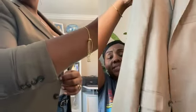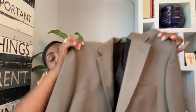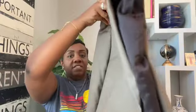It is single-breasted. I think I'm going to take this to the tailor and have her change the buttons out to gold. I don't know. I may just leave them as they are. But this fits me very, very nicely, and it is already cinched in at the waist on me. Anyway, that's how it falls. I love it. I'm going to wear this with a pair of shorts in this color right here, and a pair of high heel shoes. Got this from Goodwill, from the men's section, for less than $5.